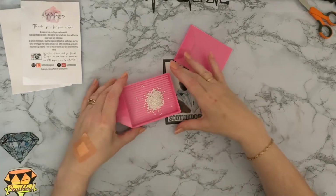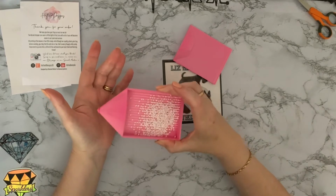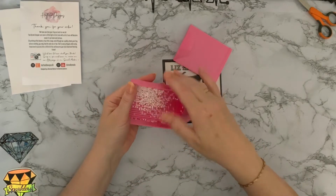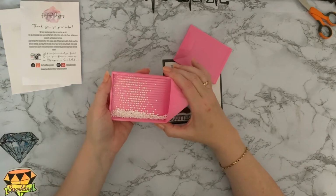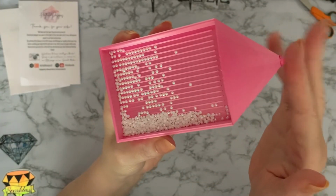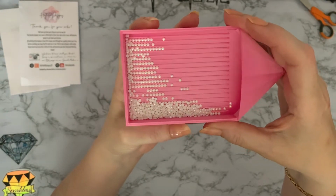What my thinking behind getting the pink was is that I tend to get clear and white in most of my trays because I don't have brilliant eyesight and I need as much help as I can get when I'm diamond painting. But then of course when you're using a white drill, and we're coming up to Christmas, so there will be an awful lot of snow on things. So I thought I'd better get one that the white will stand out better, and they really do stand out. And look how those little soldiers have all lined up in that tray. Look at that. Just tap them down to the end if you're wanting to do your multi-placing, but they have all lined up. That is absolutely wonderful.